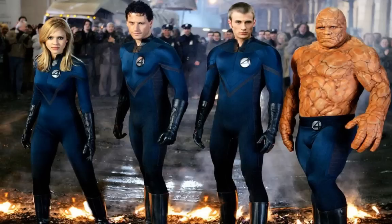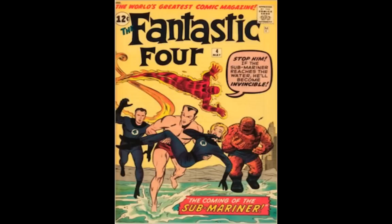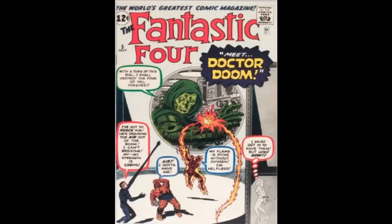But there's lots of rumors that Marvel will take them on again the way that they took on Spider-Man again, and maybe come to a deal with, I think it's Paramount who have the license to Fantastic Four movies, and actually make a good movie, which will relaunch this book. There's a lot of action on early Fantastic Four issues as well. #4 is the first Silver Age Submariner appearance, and #5 is the first appearance of Doctor Doom. So there's a lot of optimism about Fantastic Four, and I think a rising tide is lifting all boats.